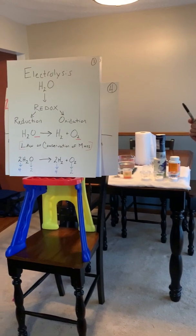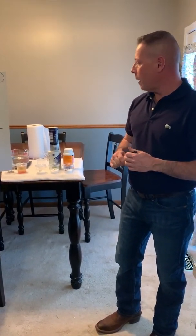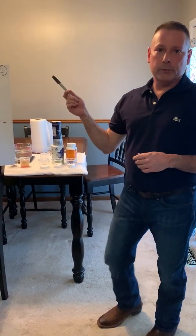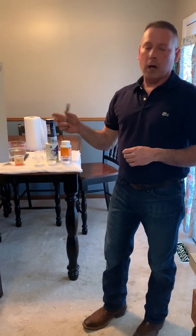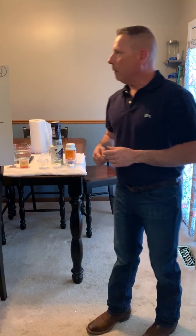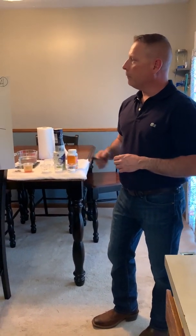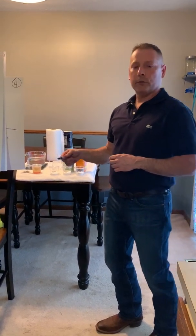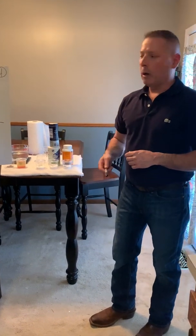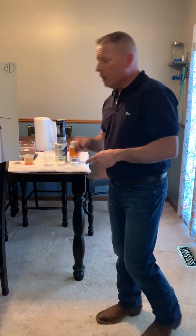I always have had an interest in electrical applications, and this one in particular involves the electrolysis of water, which is breaking apart the hydrogen and oxygen atoms, turning them into hydrogen and oxygen gas. I think this is a very efficient process, and it's going to be very beneficial to our planet when they find a more suitable power source, a greener power source. Once they do this, it'll help with the greenhouse gases. So let's look at the lab.